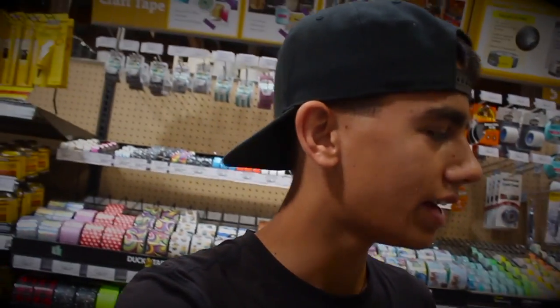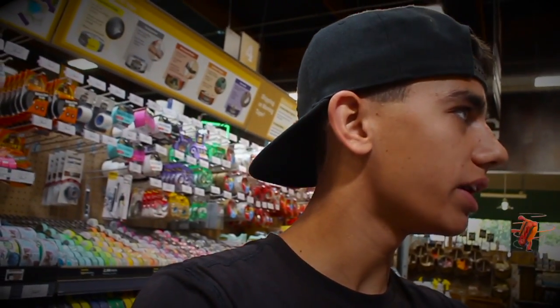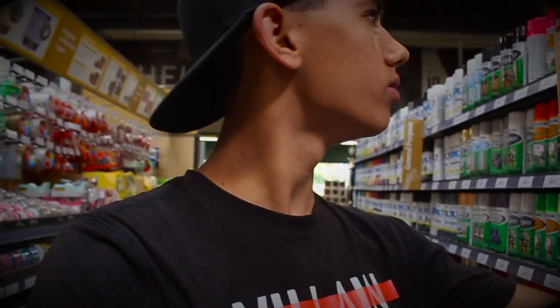Stick. So we made it to the store, and now I'm trying to pick out which spray paint I want to get. I'm not really sure which colors I'm going to make it. I'm thinking maybe blue and red, but I don't know. This should be interesting. I'll get back to you guys when I actually have a color.